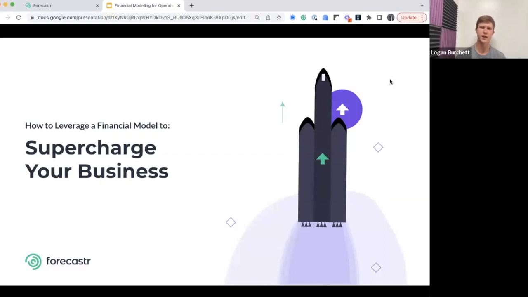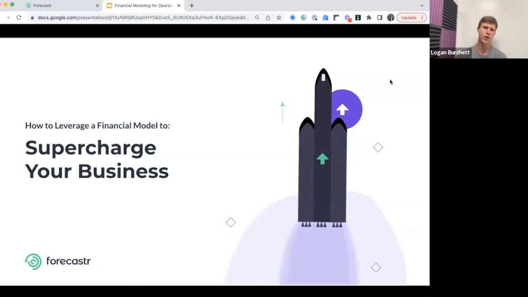The best way to adhere to goals, the best way to understand how you're going to achieve what you've set out to achieve, is to measure and track and correct if you start to get off track. And that's what we're going to be covering today: how to take that financial model you're likely using for a fundraise and actually use it to, as the title implies, supercharge your business, to make your business better, to level up as a founder, as a team, as a company. That's really what we're going to be covering today.